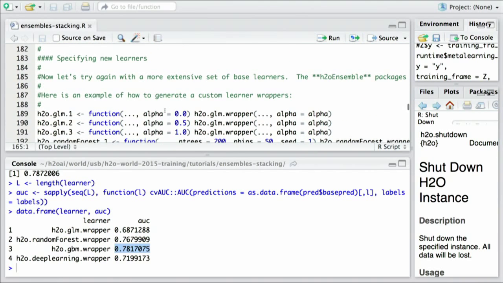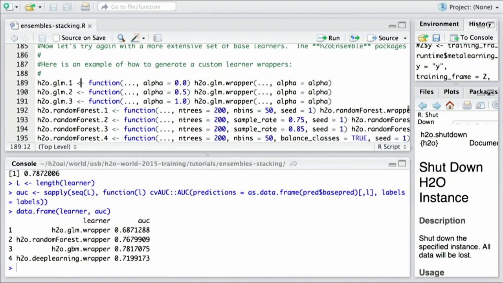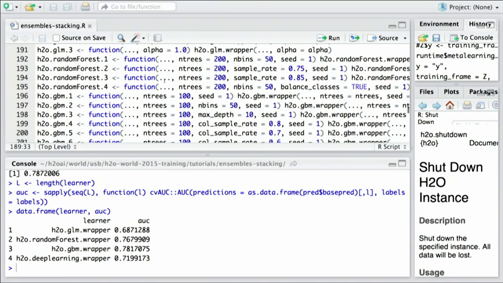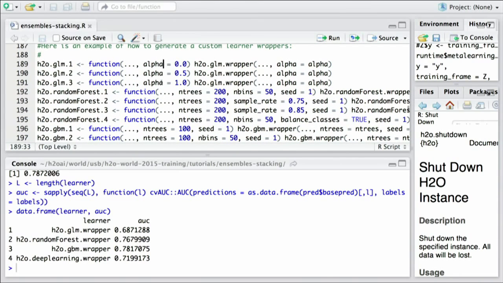OK. I said I would tell you how to make your own customized wrappers. I just put a bunch of them in there that you can play around with. Here's a bunch of different GLMs where I've changed the alpha parameter. There are a lot of other ways you can modify GLM, but I'm trying to keep it simple here. For random forest, here are 4 different versions where I do different things with sample rate, and one with balanced classes.